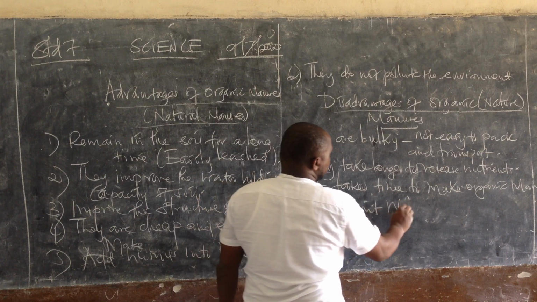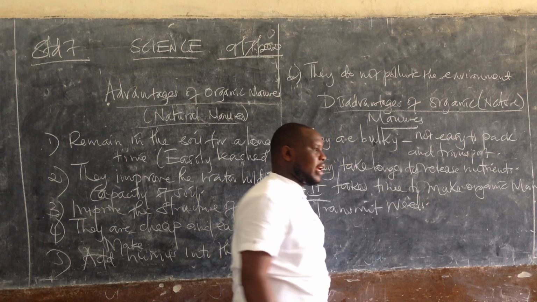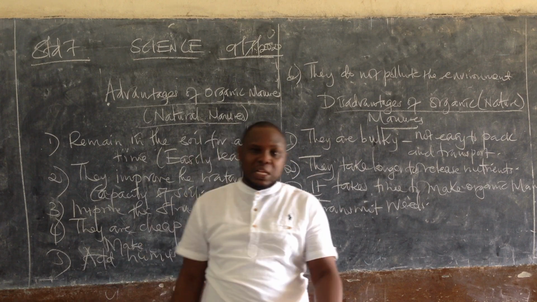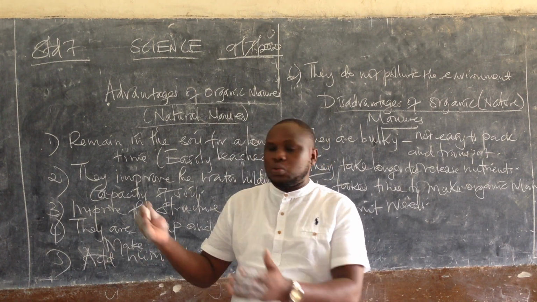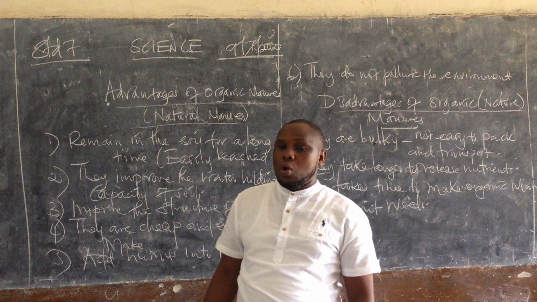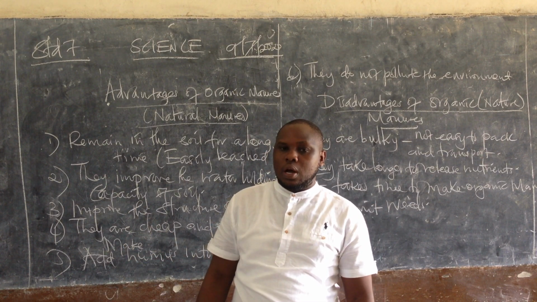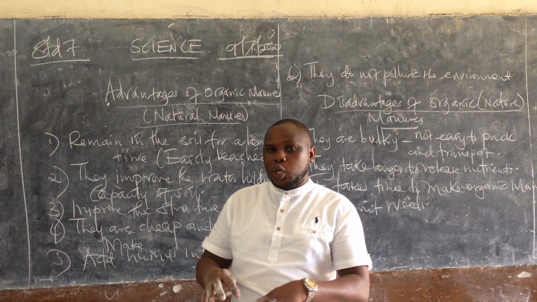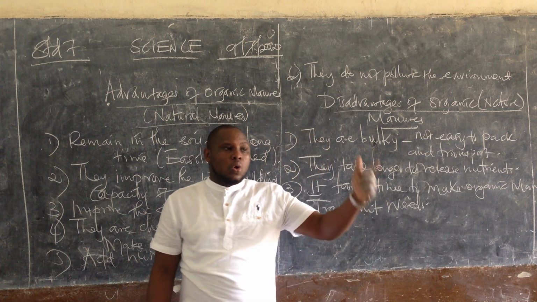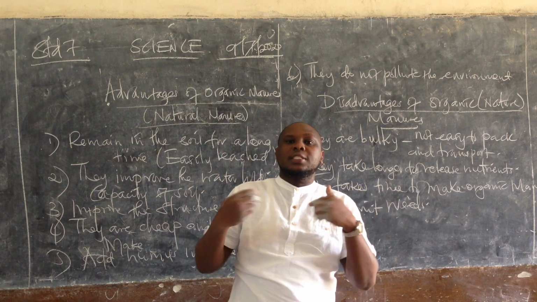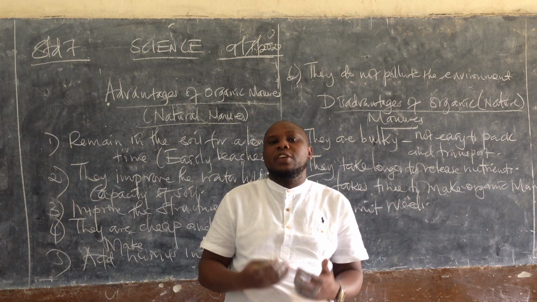They can transmit weeds. So they encourage growth of weeds. For example, I talked to you about the example of the cow dung. If you take the cow dung into a shamba and it rains, wait for a few days, you'll see that many weeds will be growing from that area where we have that cow dung. Meaning that this animal, while they are eating, the seeds do not die. They still survive even in the stomach.